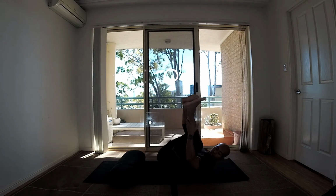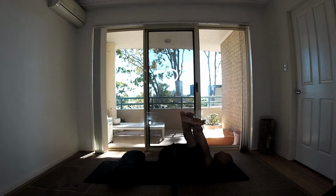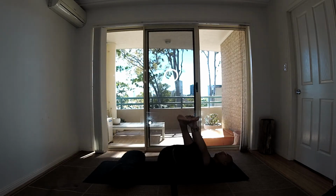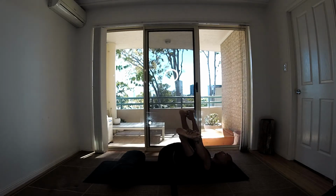And from here we're going to come straight into Ananda Balasana, which is blissful baby. So grabbing the inner arches of each foot, take the knees up nice and wide. And then gently walking from side to side.